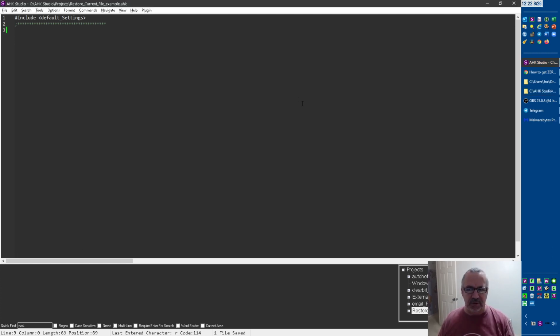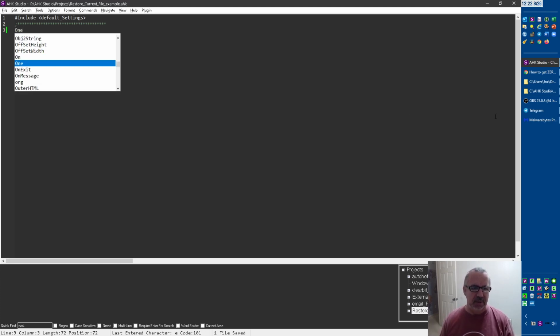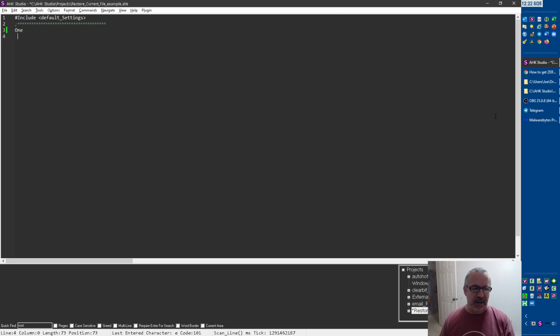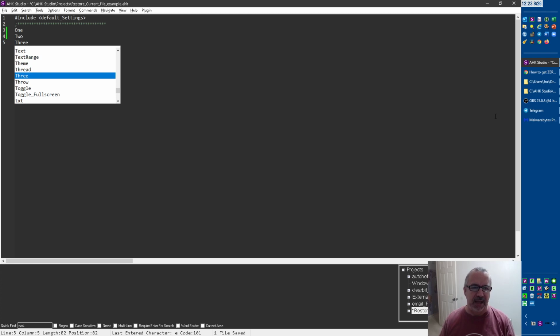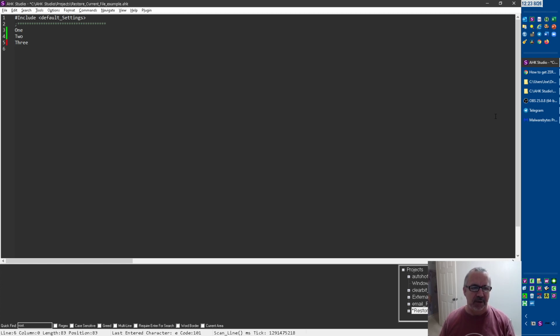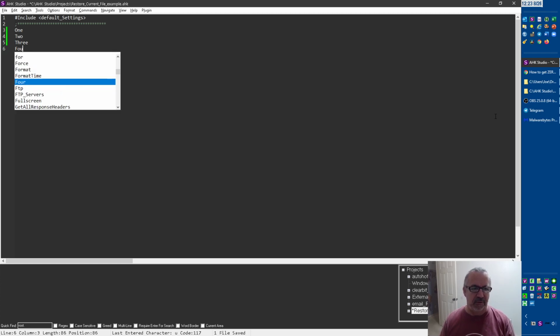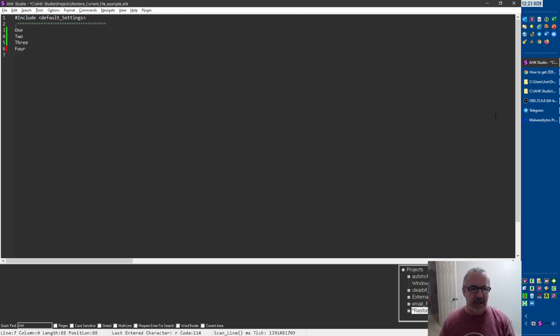But first, this one doesn't have one at the moment. So I'm going to say 1, and I'm going to save this. And then I'm going to add another line 2, and I'm going to save it. Now see that when that turns green, that means Studio says, hey, we've saved this change. I'm going to add 3. Now I'm going to add the new line. So that red means it hasn't been saved. Now it's been saved. Let's do one more. 4, new line, save it.